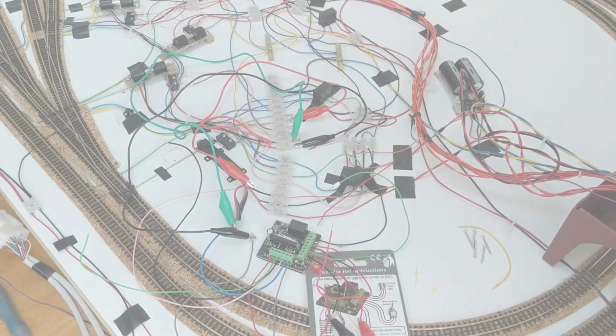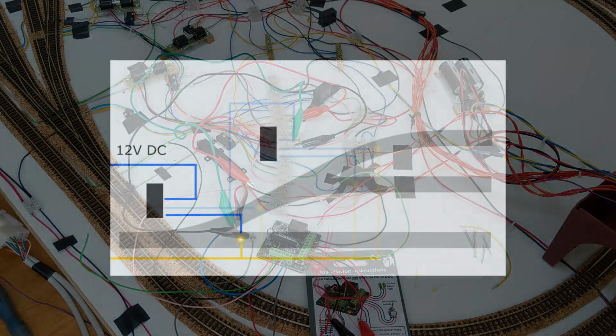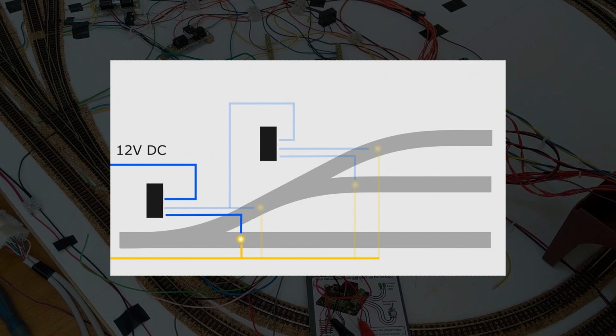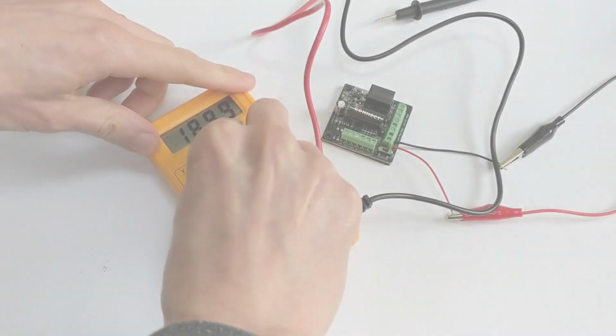The next consideration was the LEDs. It dawned on me that each controller is supplying the power for its two LEDs, so I wouldn't be able to use them with my existing LED setup. For those, I need a 12-volt power source, and I don't want either of the point's LEDs to have power if the route isn't set for it. I explained this in video number 5, from just after 3 minutes in, if you're interested in the detail.